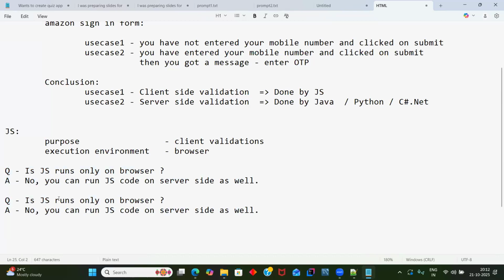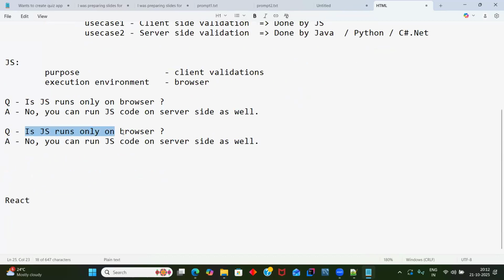If so, the second question is: what is the server name on which we can run JavaScript code? If JavaScript code runs on a server, what is the server name?